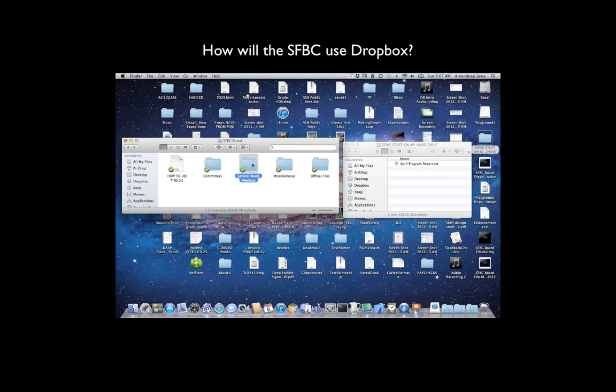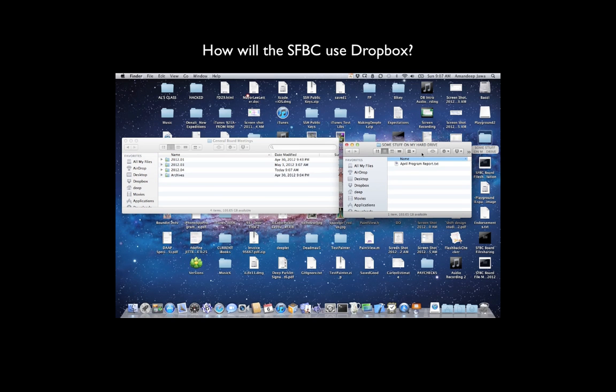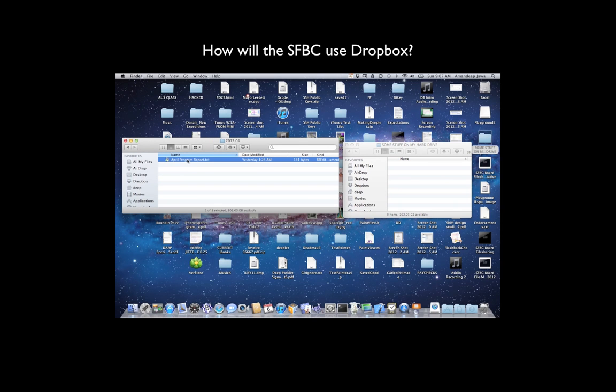The other big use case is for general board meetings. Let's say, you can see over on the right, we have an April program report that, say, Leah wrote, and she wants to share it with everyone. Well, the first thing she has to do is make the folder for this April meeting that we had. Obviously, we didn't really have one. So she makes the 2012-04 folder in the general board meetings, and now she can just copy her file in there. And lastly, she needs to make her file comply with the naming convention.